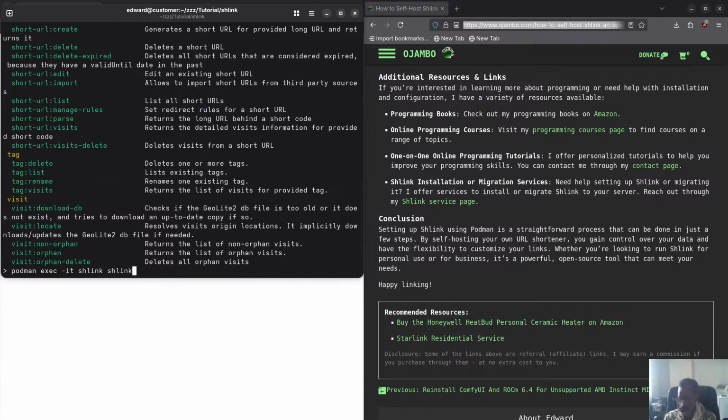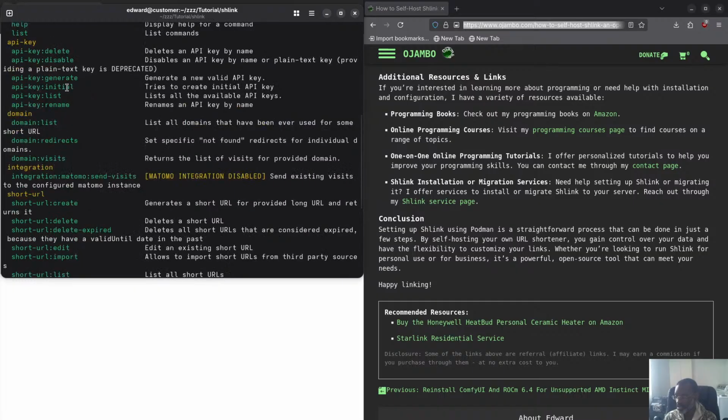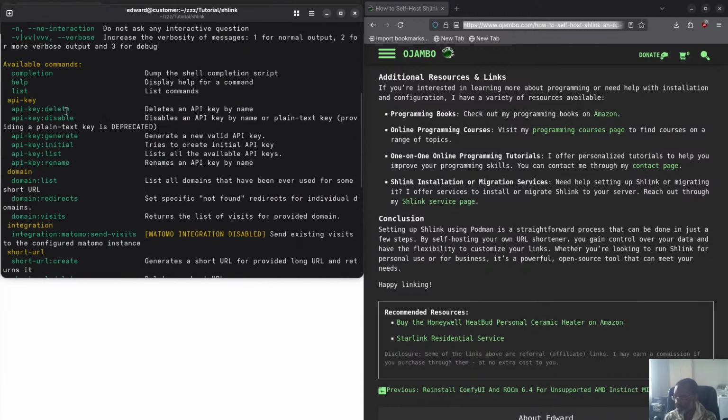What else do I have here? So it was API key. Can I re-enable it? Oh, you can also delete the key here. You see it says API delete key, so you can delete it. How do I re-enable it after I've disabled it? I don't see a way to enable it. That's weird. Do I have to delete it then? Disables an API key by name or plain text, provided that it's deprecated. Huh. Creates an initial, generates a new one. So I can disable it, but I can't enable it? That's kind of weird, right? What if I made a mistake and I want to re-enable it?